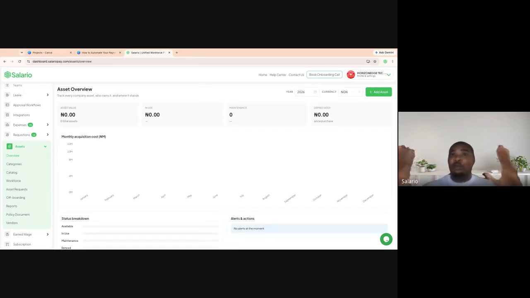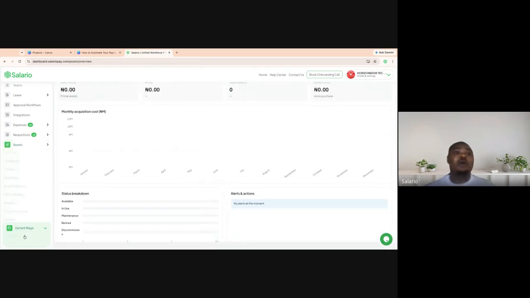This will enable you to assign and track different assets so that you won't forget. Some organizations handle this in spreadsheets, and when an employee is leaving, you don't even know unless you go and check. But the system automatically notifies you once that employee is being off-boarded that you need to recover specific items from them, so you're not caught off guard.